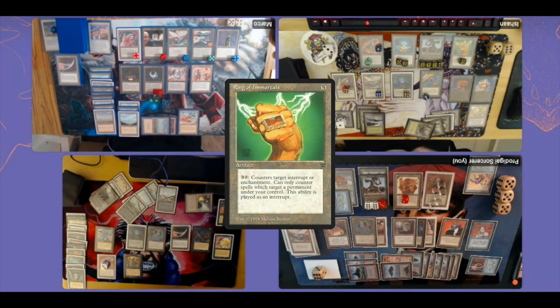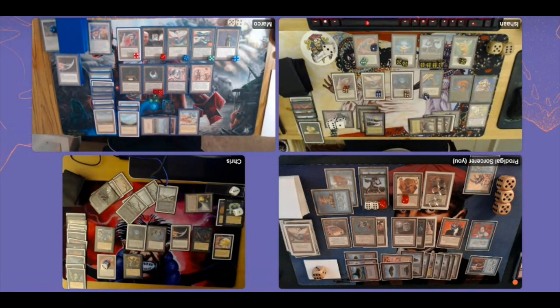And he's playing a Ring from Legends. It's a card you don't see often. A card that's actually really good in this format. But for now, it is just a 5-5 because of the Song. And there's the attack by Chris. And I believe he's going to attack Marco here with the 4-4.